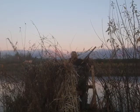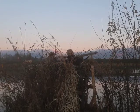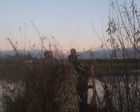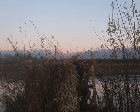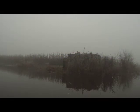So in this flyway, how many acres of duck property are there in this region? There's another 2,000 acres that's adjacent to this property. That's all private duck clubs. Some of them have DU easements and things like that. For example, there is the Duck Valley Hunt Club next door. I also manage the hunting on that property. It's like a big refuge because it doesn't get pressured. There's not enough people to pressure the birds out of this valley because of the size of the acreage.